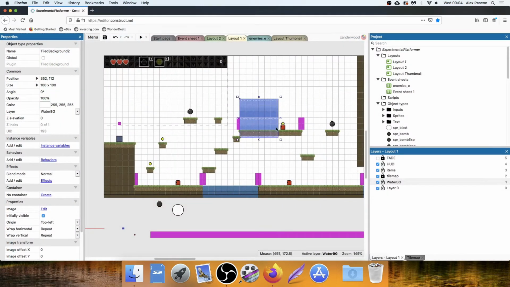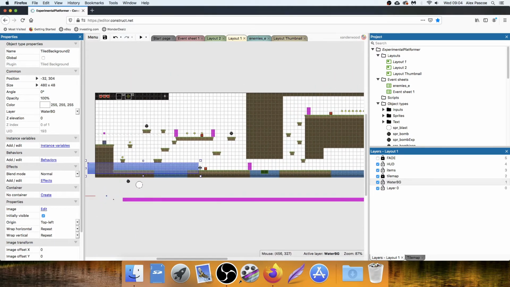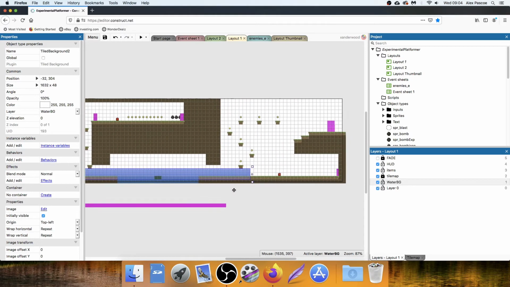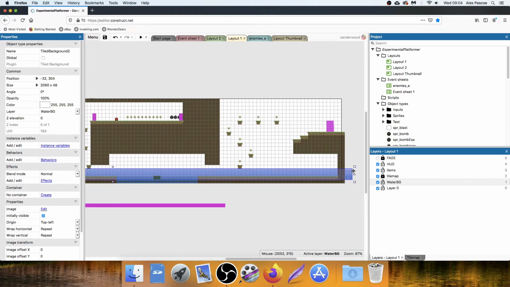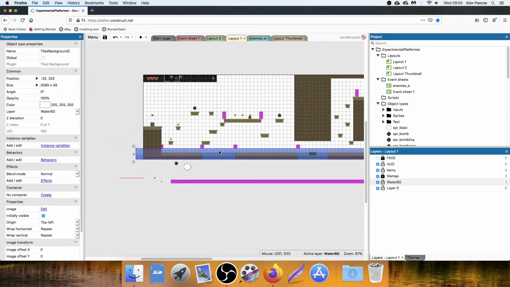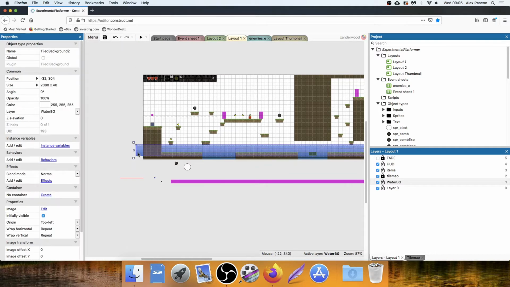Close that down. Now, because it's 3 tiles high, we only want it to be 3 tiles high, but we're going to sit it back here. I want it to go all the way along. If we scroll out, we can drag it horizontally all the way along the back here. Should we bring it down one more? Let's just see what it looks like. I think it needs to go up there.